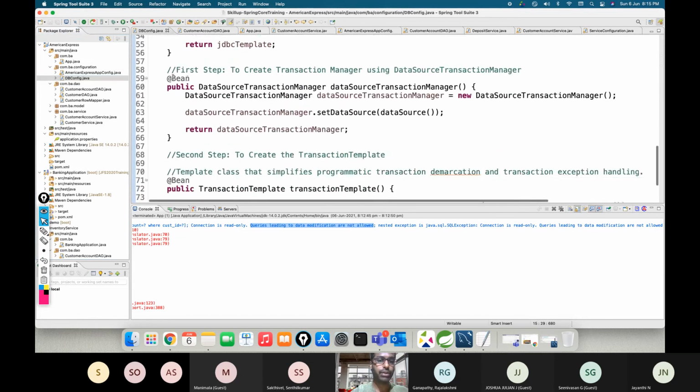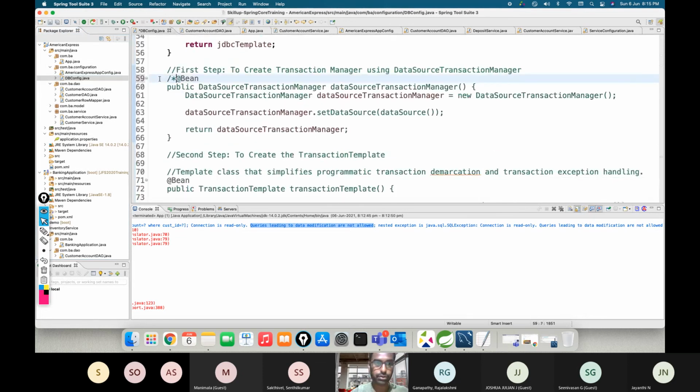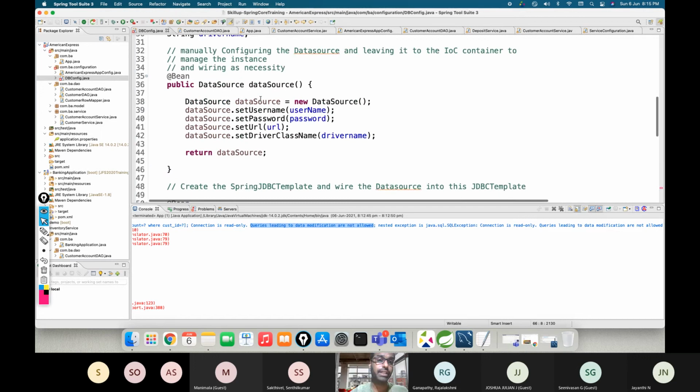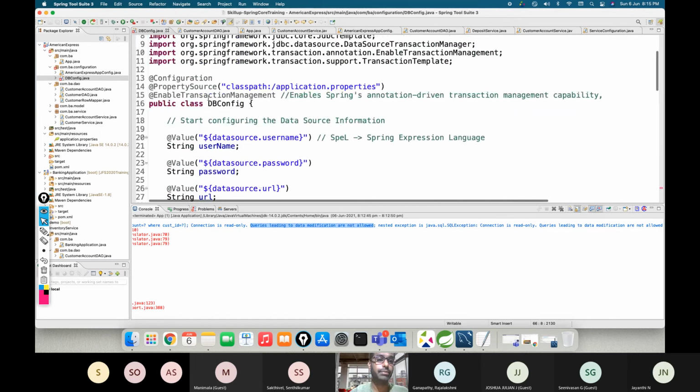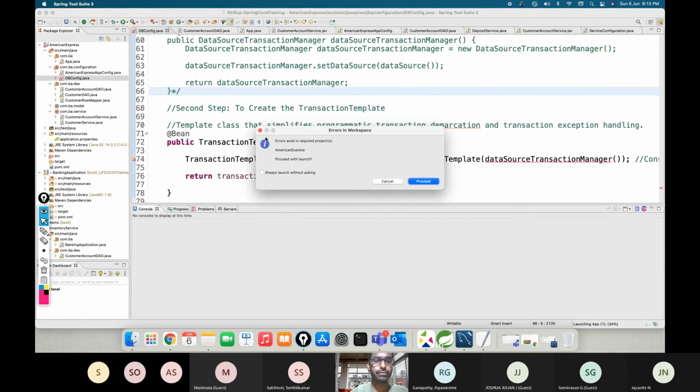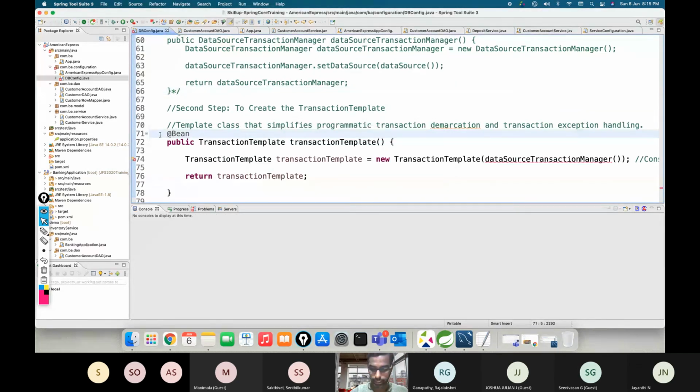Now what will happen if I don't have a transaction manager? We'll see this also. I'll just take another 2 more minutes. Sorry for taking more time. I don't have a transaction manager at all, but I've just given an @Transactional annotation. What will happen? Let's execute this and see. The template will be impacted. The template is only for programmatic. We don't need this template anyway. This template is not required if it's declarative.